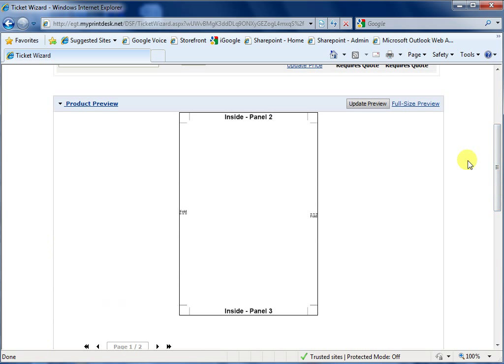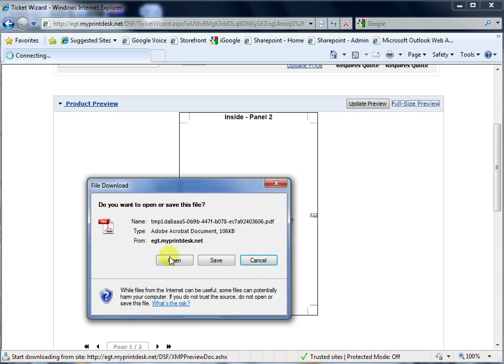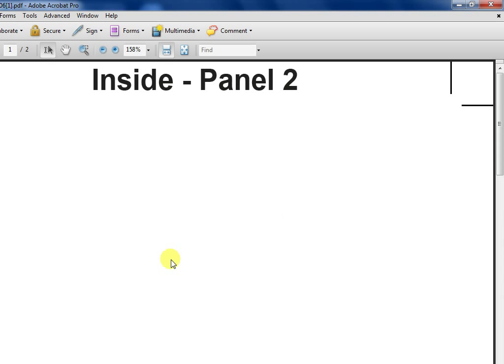Now that I've uploaded it, I'm going to update the preview so I can see it flow into the design. After a couple seconds, we have an updated preview in front of us. We can see that my 8.5 by 11 design has been automatically shrunk down and reduced to fit in this panel 3 area, and I have my font intact, my photo intact, and my other font in green down here, so it looks pretty good. But what I always recommend that everyone does on every single product that they're designing on this storefront is to go to the full-size preview. So we're going to click Full Size Preview, which opens a high-res preview in Adobe Acrobat.